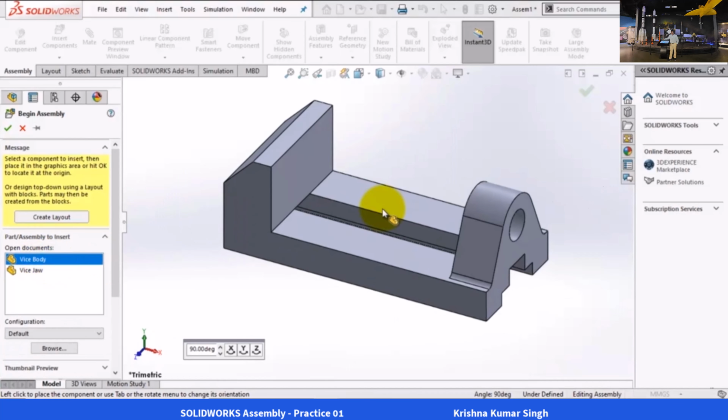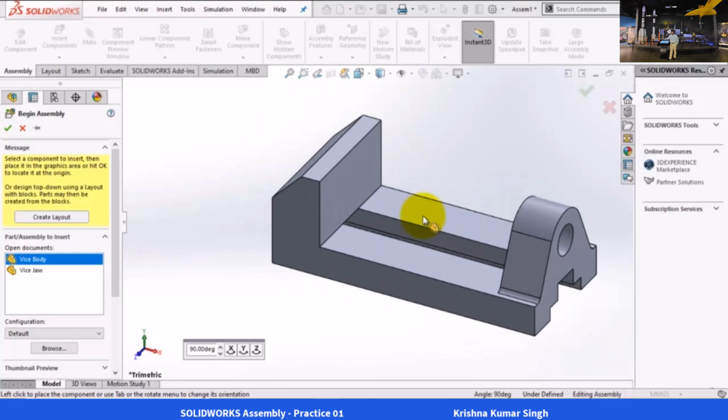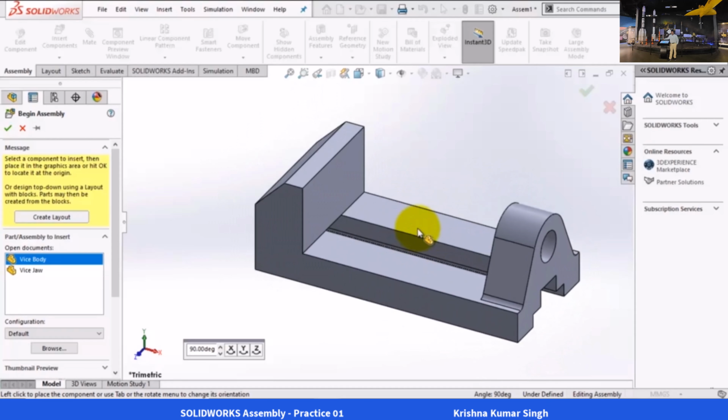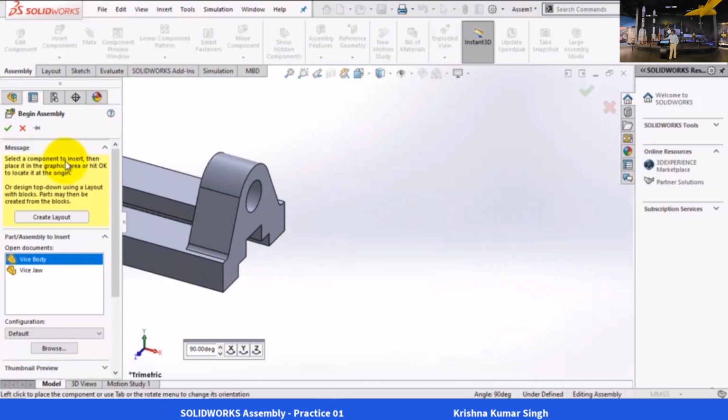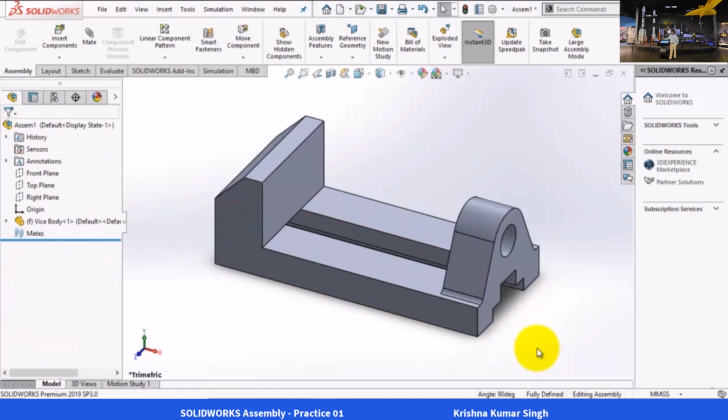You can see a preview of the vice body is displayed along with the cursor. It is always recommended to place the first component of the assembly at the assembly origin. So click on this OK button from the Begin Assembly Property Manager. The first component, which is the vice body in our case, will be automatically placed at the origin.